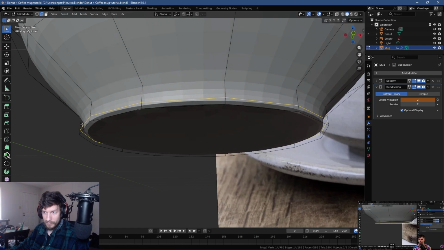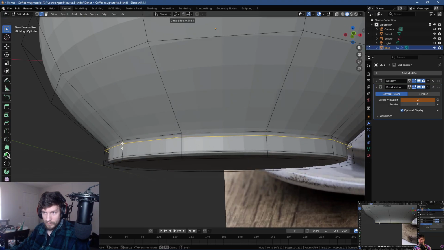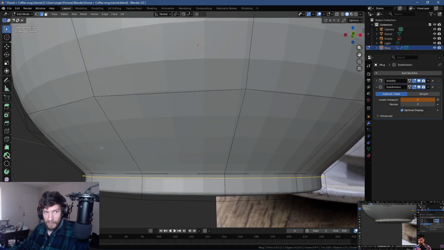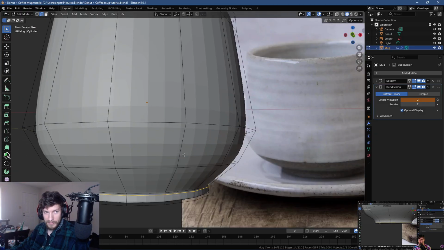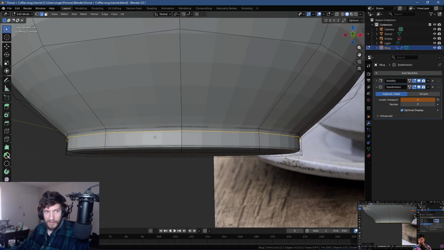So Control R, when you're in this mode, where do you want to put it first? So do a single click on this face here. So click, and then it's like now saying where do you want to slide it to. So I'm going to slide one to the bottom. Like so. And then I need another one right above it. So I did a click there to confirm it. So I'm going to hit Control R, and now placing it on the exact same place, and I'm just going to pull it up. And there we go.